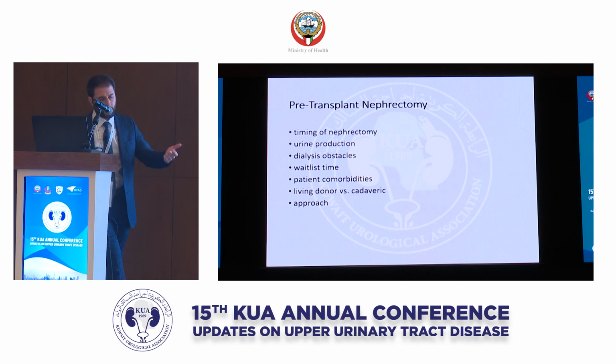So the things you want to think about are, does he make urine? Any issues with dialysis with respect to blood pressure? Because the kidneys aren't making urine and they're not making EPO, but the kidneys are secreting renin. So these patients are having blood pressure issues during dialysis. You want to also think about whether you want to take this kidney out for a benign cause or not. And obviously, it's important because if you have a living donor and you have a really small renal mass, as we're going to talk shortly, you can wait until you get transplanted to deal with it, or deal with it at the time of transplant.